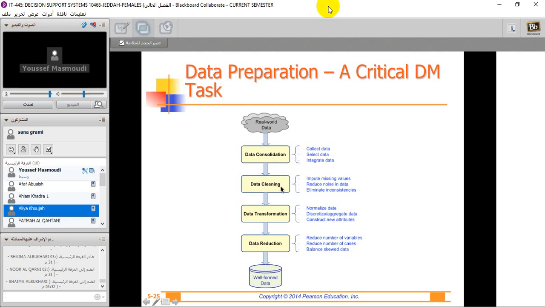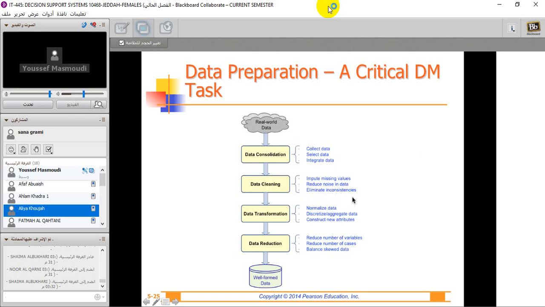For the data cleaning, there are several things that you can do, like impute missing values. Sometimes you have missing values in your data and you have to replace them. Reduce noise in data. Sometimes there is noise, there is some information that you don't need, so you have to reduce this data.